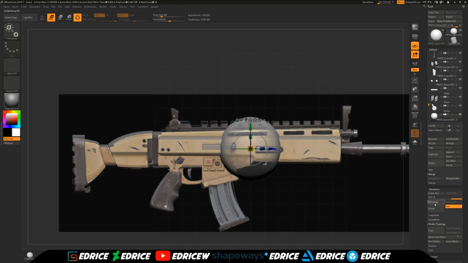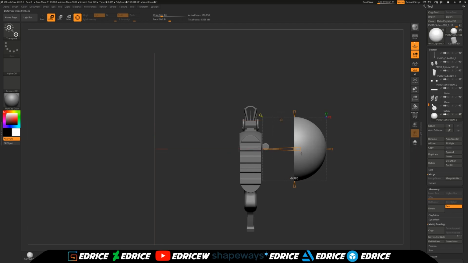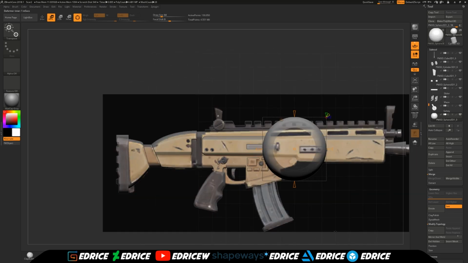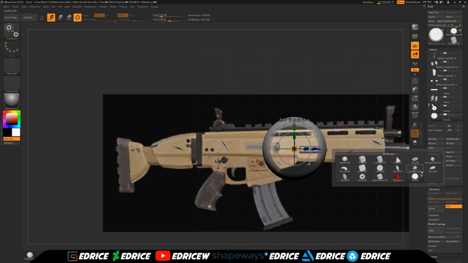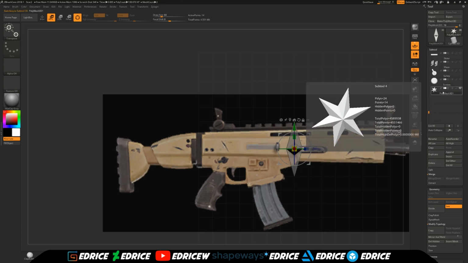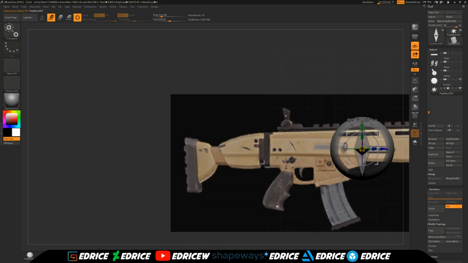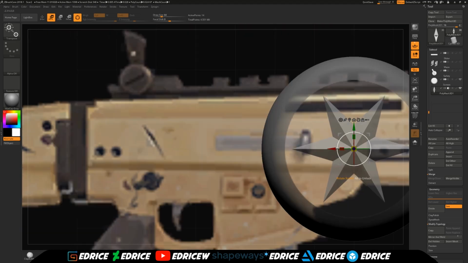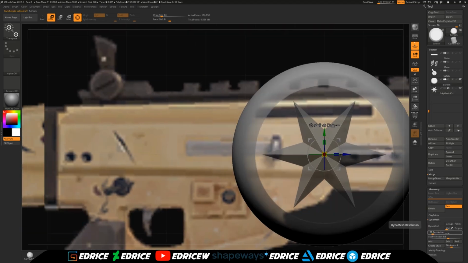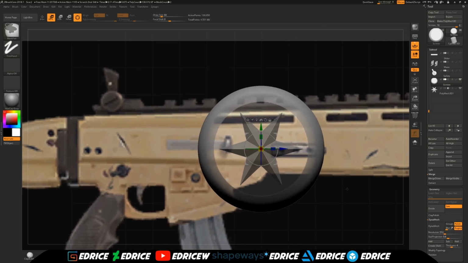Name this. Now we are going to flatten a sphere like so, and we are going to try and make a screw. We're going to append a star. And that way we're going to move the star, we're going to put it into position. That way we are going to fake the screw head. So it's going to be a star shaped screw.